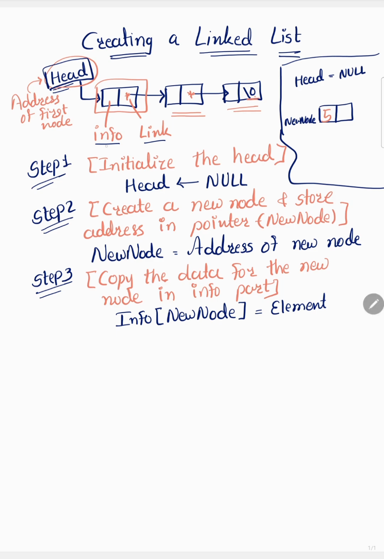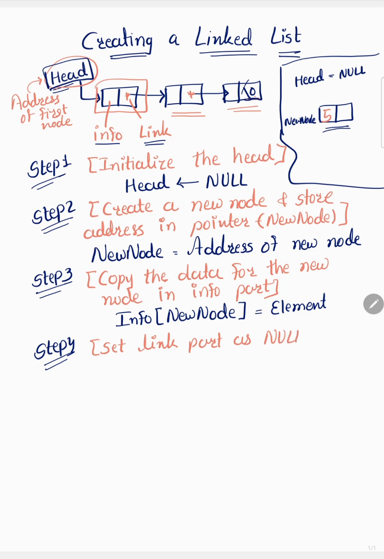Now the info part is done, next is the link part. Here I have only one node, and no further node is connected to it. As you can see, the last node has the null value as its link. So I set the link part as null.